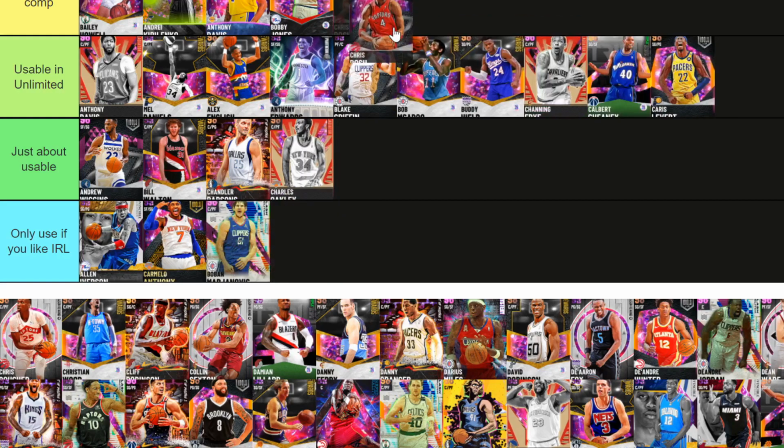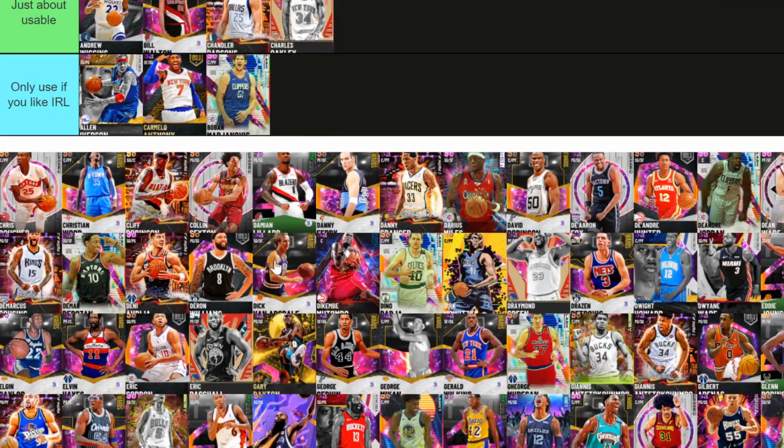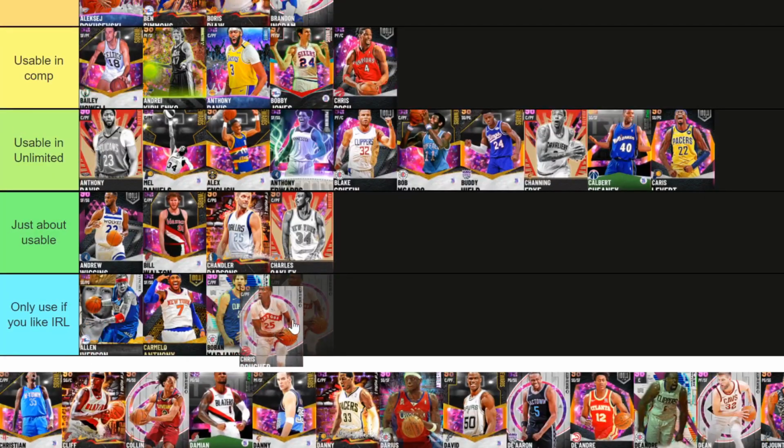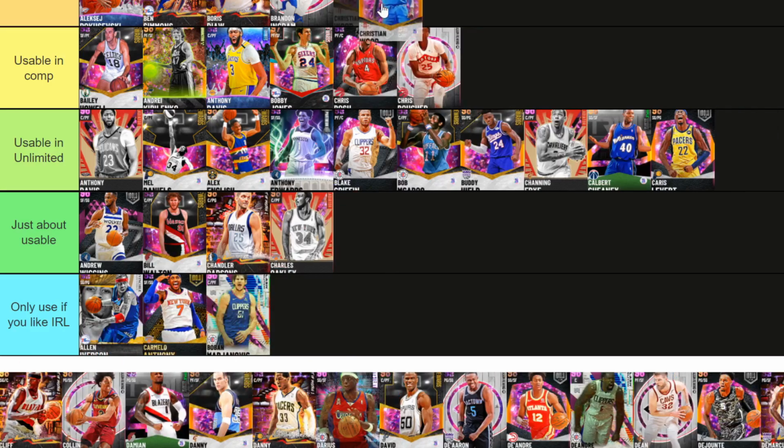Chris Bosh. I mean, power forward next gen. He's very usable competitively. So he's definitely not elite comp, but he is somewhat usable competitively. So he's not there. Chris Boucher. I reckon Chris Boucher could fill that role. I haven't used him, but I know his release. I reckon he could fill in that role as a cone power forward, especially on next gen. Christian Wood, elite unlimited.